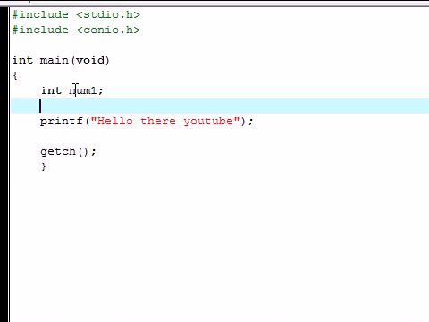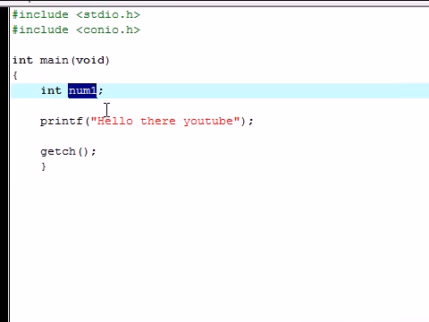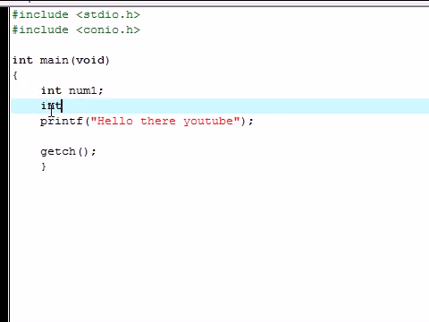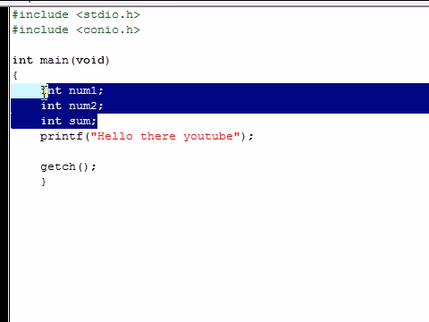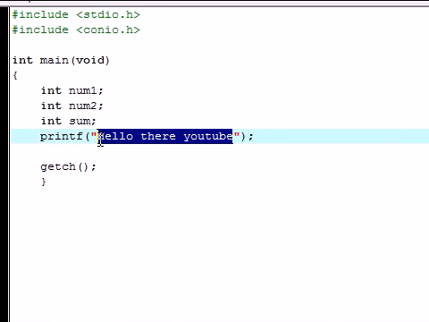So in this calculator, we're going to have to enter 2 numbers, and it's going to calculate the sum for us. So we already have a variable for our first number. Let's put int num2. That's going to be our second number, and the last is going to be an integer called sum. So now that we have all our variables, we actually need a value for these variables, and we're going to have to get the value from the user itself.